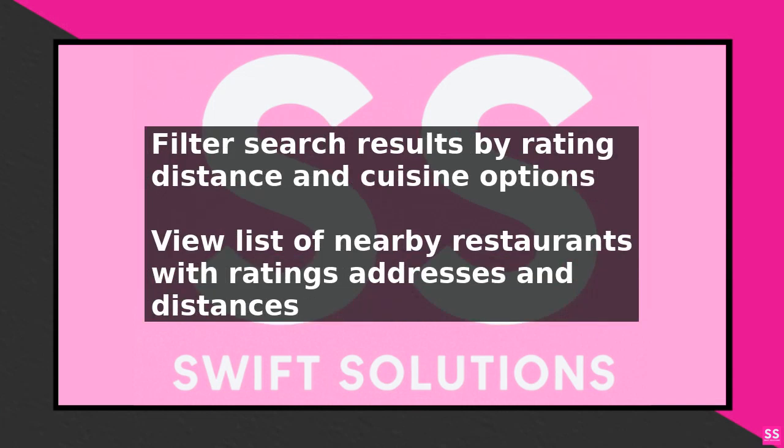To view more information about a specific restaurant, click on its name to access its profile page. The profile page includes detailed information such as the restaurant's hours of operation, menu, and reviews from other users. You can also view photos of the restaurant and its dishes to get a better idea of what to expect.